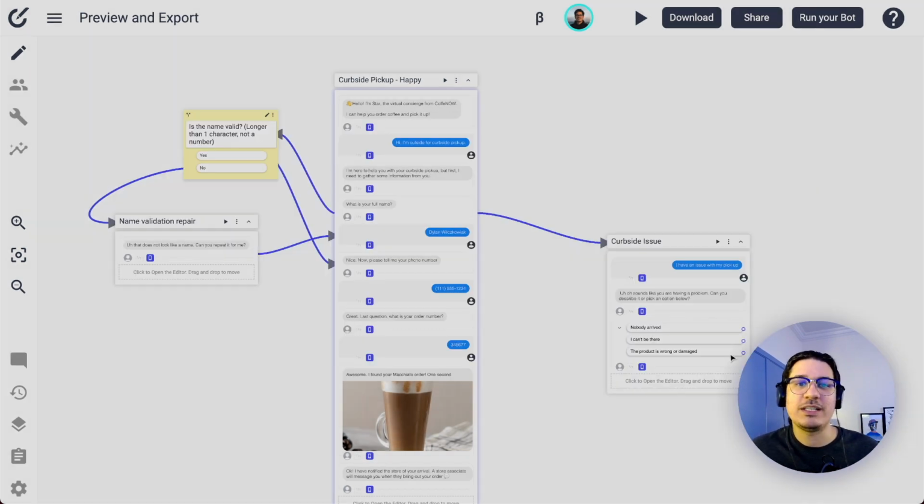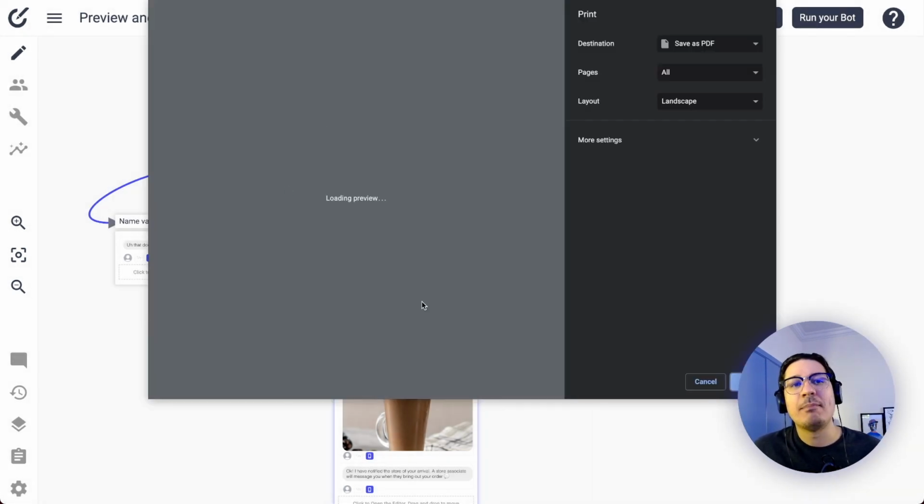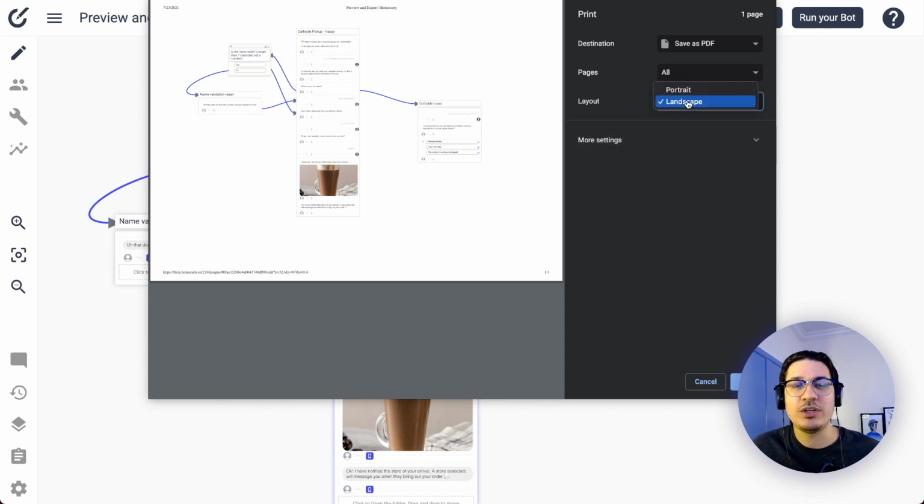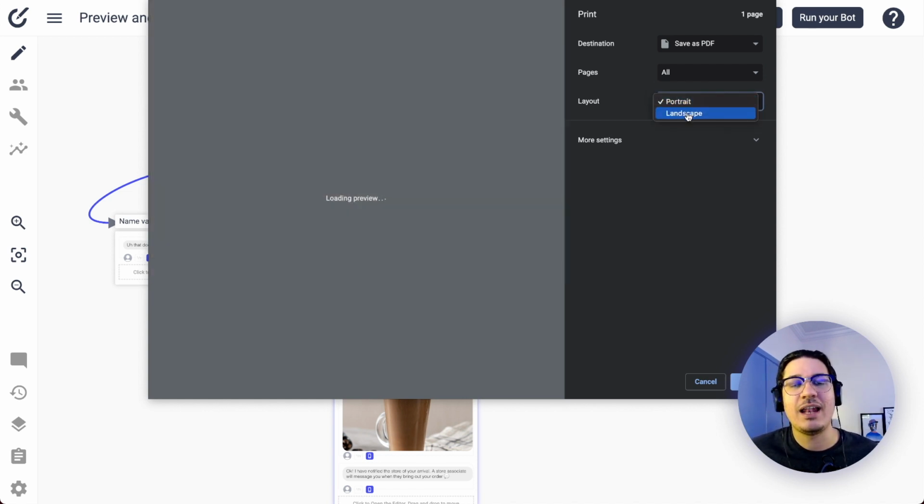Once you click on this export button, Botsociety is going to use the browser's functionality to export and generate the PDF. And basically, you're going to see a preview here. It's always good to change this to either portrait or landscape.